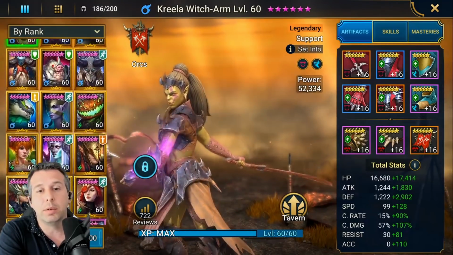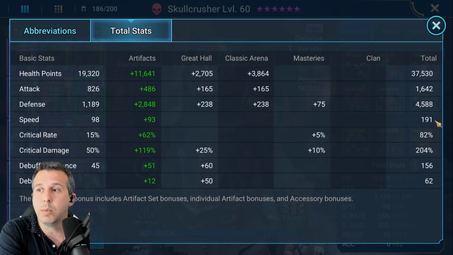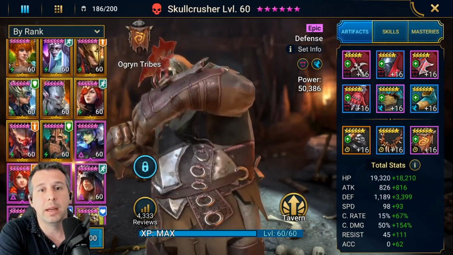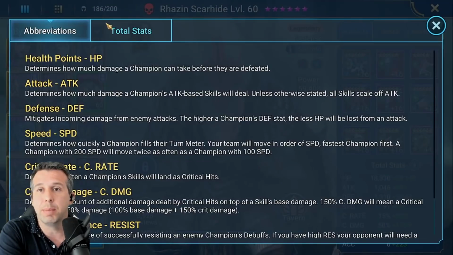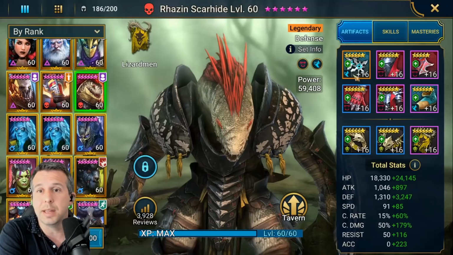I'm running her alongside Skull Crusher as my counter. So we're going Ultra Nightmare here, 191 speed, high defense, good crit damage. We are also running a Razin. This is going to be a no poison comp, which is quite fun to play around with. 176 speed, high crit rate. Don't forget we don't need 100% crit rate because Kreela is going to bring us 30 more. So we can actually dip out the crit rate a bit to go for more crit damage and more defense. Good enough accuracy to land his debuffs.